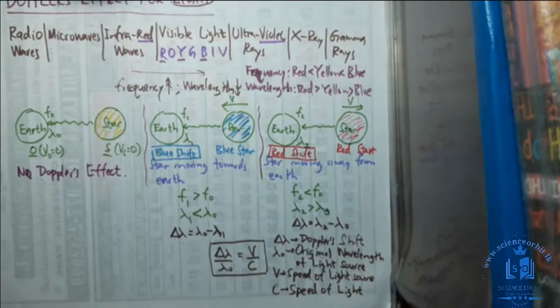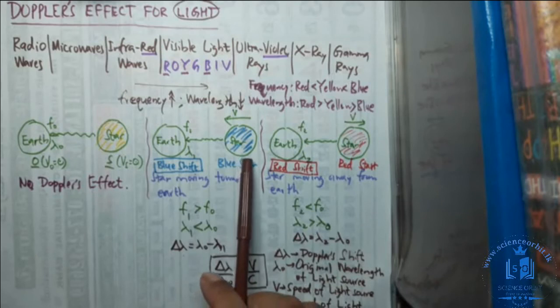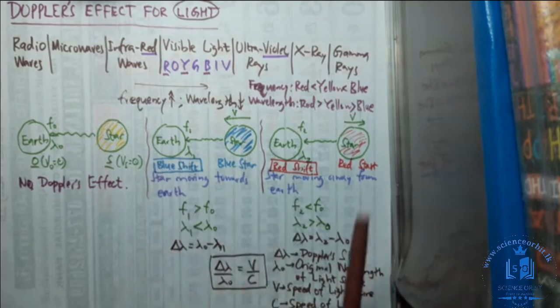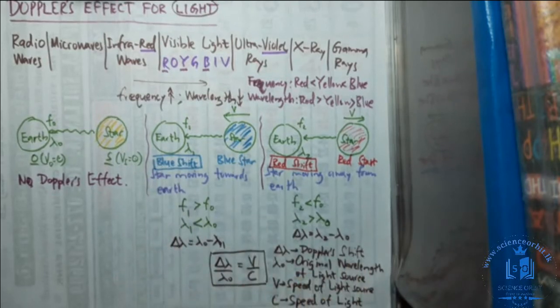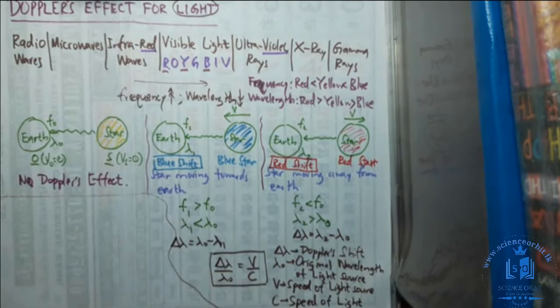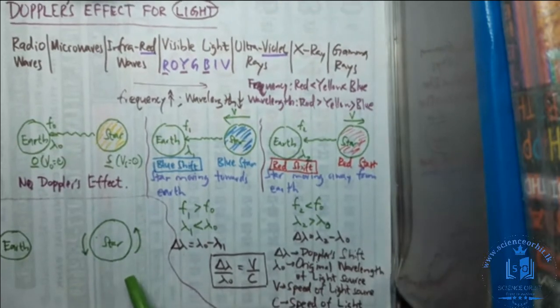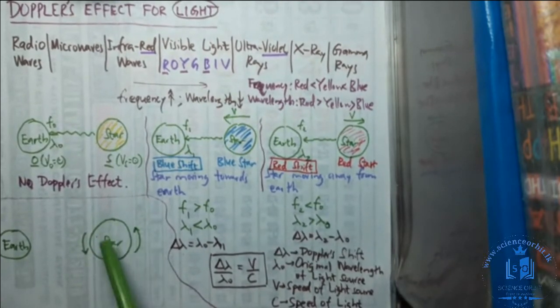Most probably they will give you this equation and they will describe these things, but it's safe to know these things. Okay, so this Doppler shift can take place when a star is either moving towards Earth or moving away from Earth. Not only that, it can happen when the star is rotating as well. Now imagine a situation like this. Imagine a star is rotating, so we have Earth and the star.